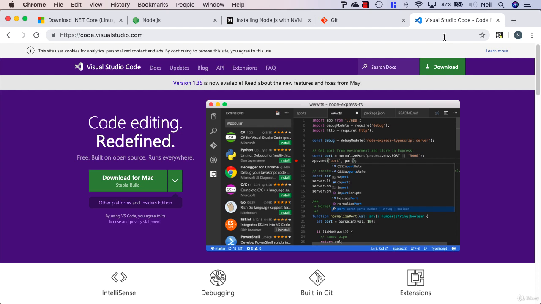There is another alternative as well called Rider from JetBrains, but the only downside to that one, and it is a really good code editor as well, or IDE, for what we're doing on this course, but the downside to that one is it's not free. You need to pay a subscription to make use of that. Whereas the free version of Visual Studio 2019 and Visual Studio Code is free anyway, both of these options are absolutely fine for what we're using on this course. So please make sure you have all of this software installed, because we need all of this to build our application.